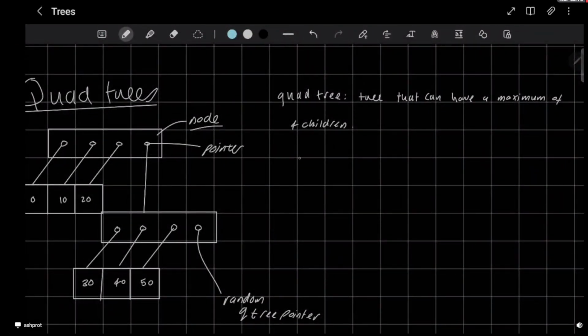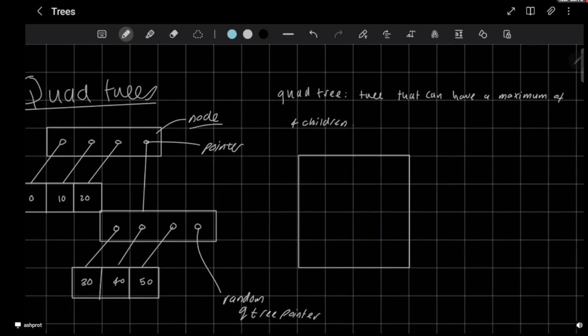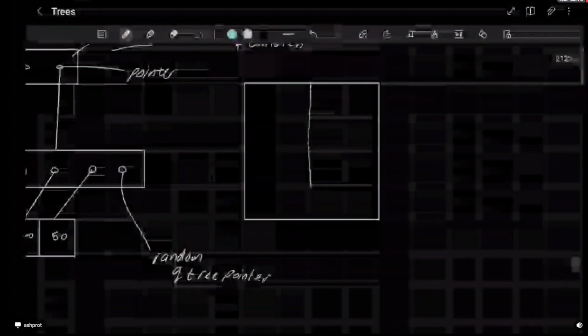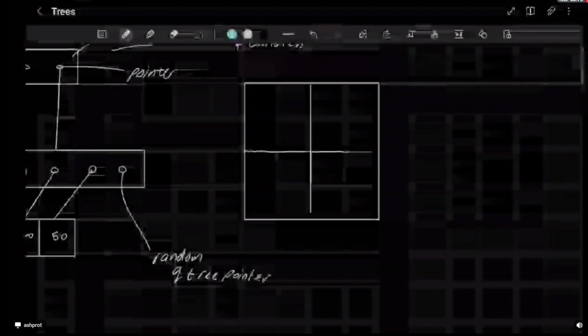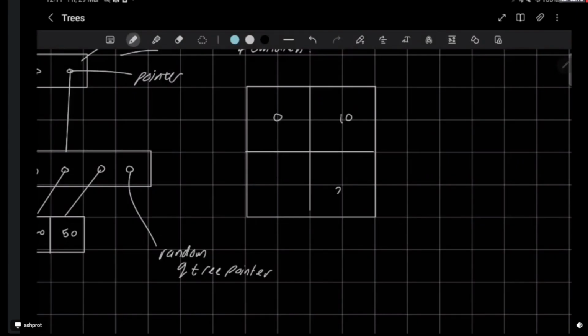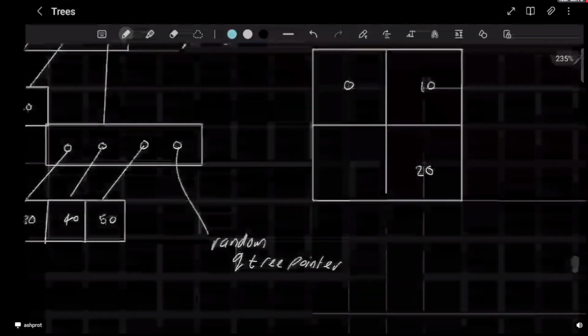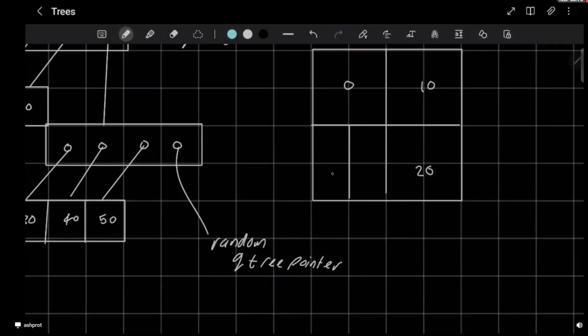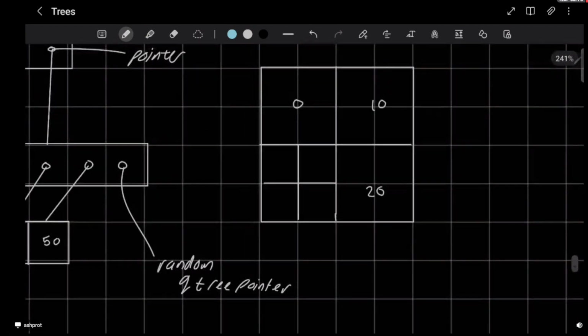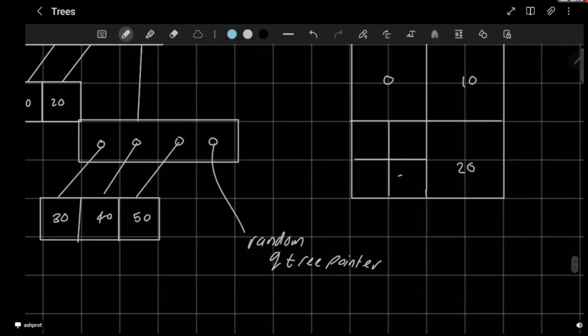What I'm going to be doing is drawing out a different implementation of a quad tree. I'm just going to visualize it in a bit of a different way. And hopefully this will make sense as well. Okay, 0, 10, 20. And this is actually something that Alan was on about as well, this different way of writing it out. We have the random tree. How about that?